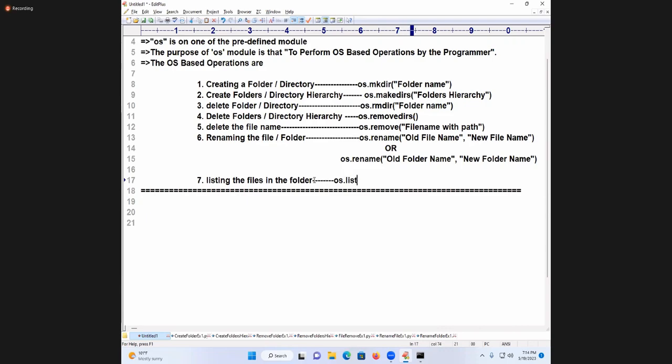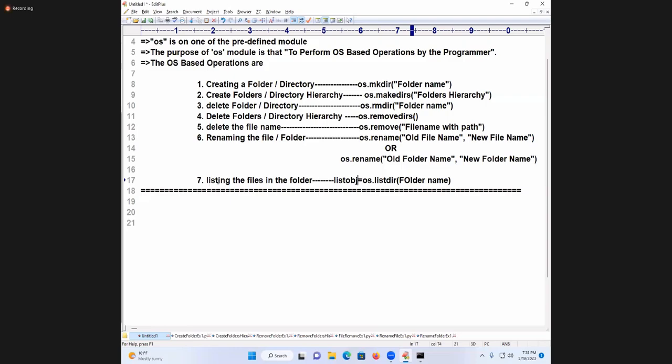Listing the folder. Folder is called what? dir. List dir. Spell out. What is this now? File. Whatever you write, you will say that only. os.listdir. That will give you, students, the list of files in the form of what? List object. All the files will come into a list. From the list, I will retrieve the data.